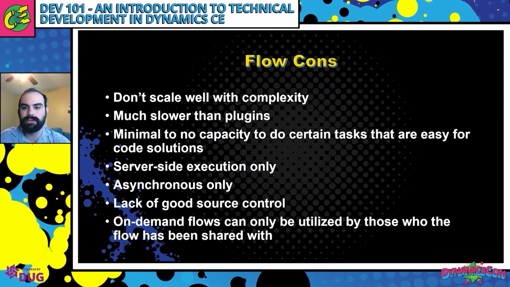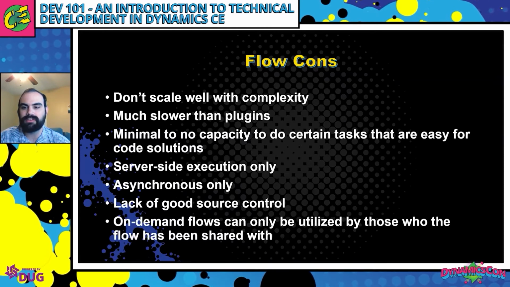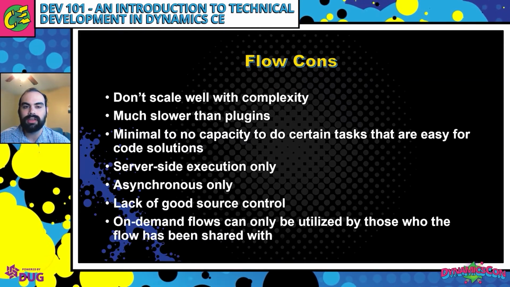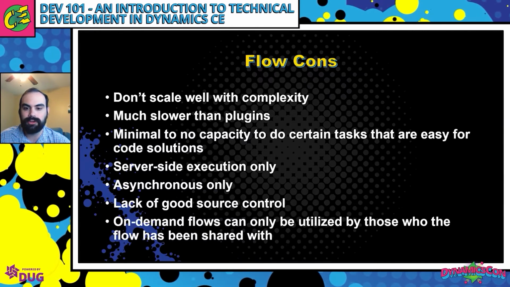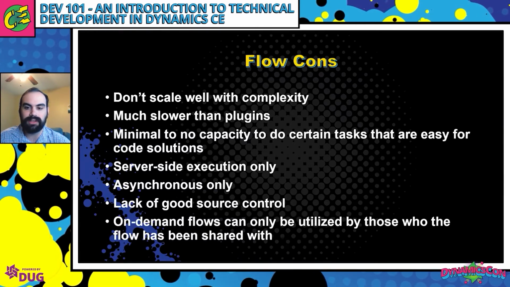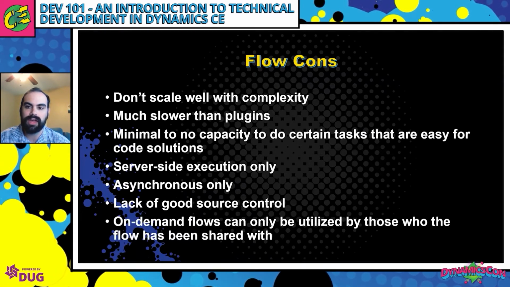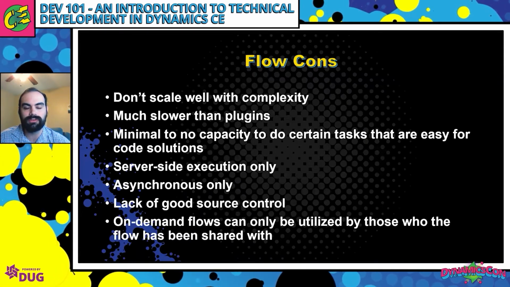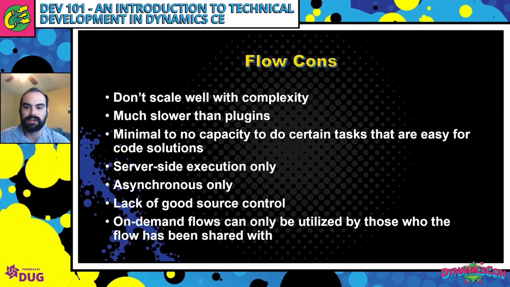Another major issue with flows is their speed of execution. If you wanted to update a data set of 1 million records with a plugin, it might take you at most a few hours to finish the update. A flow would be able to do the same update in days or potentially even weeks. So you have at least an order or two of magnitude difference between the speed of your plugins versus the speed of your flows.